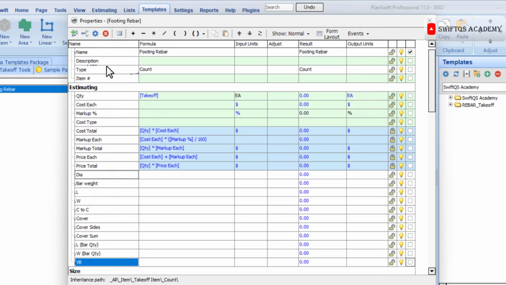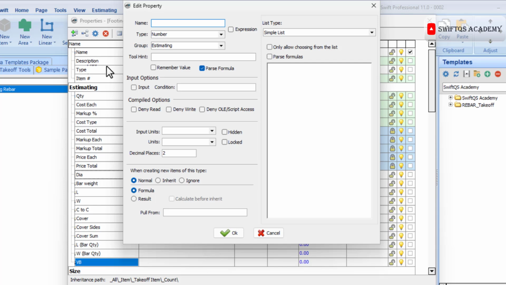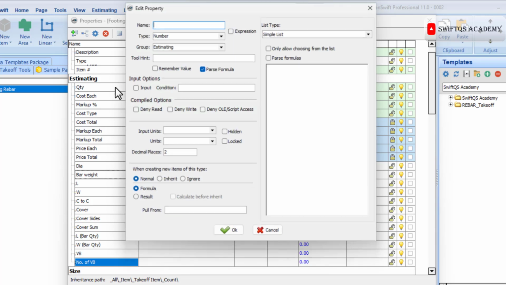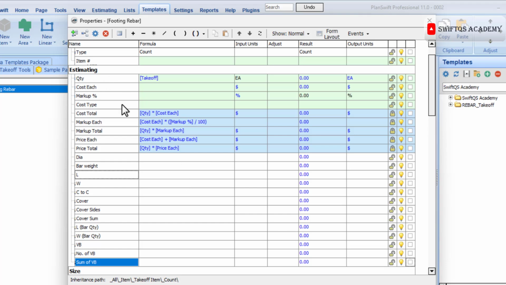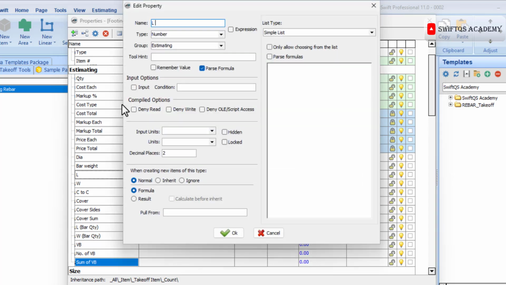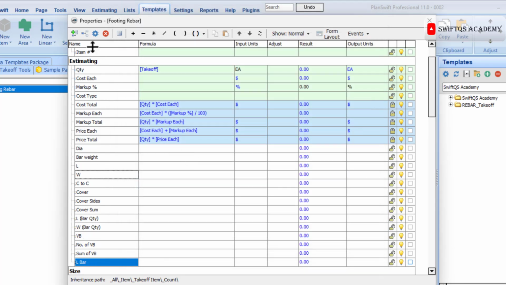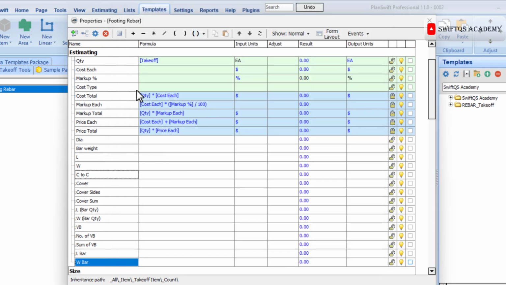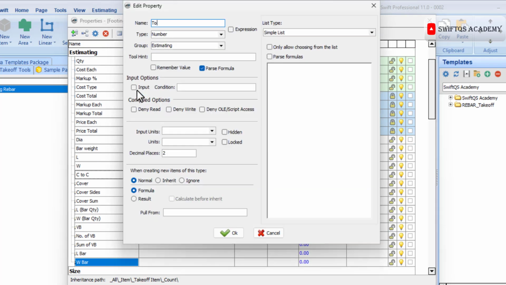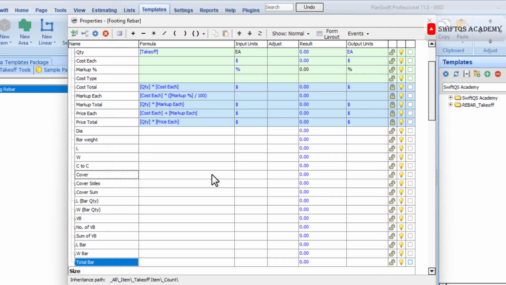Next property, number of vertical bends. Next property, sum of vertical bends. Next property, length bar. Next property, width bar. Next property, total bars. Now I have my properties.